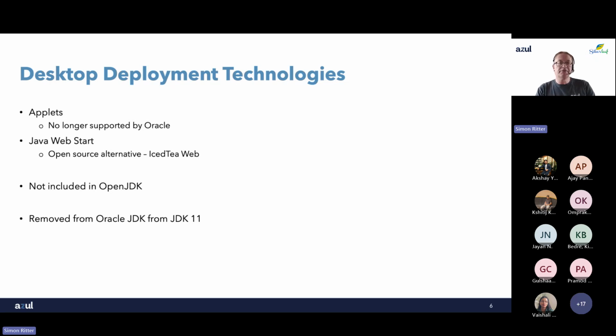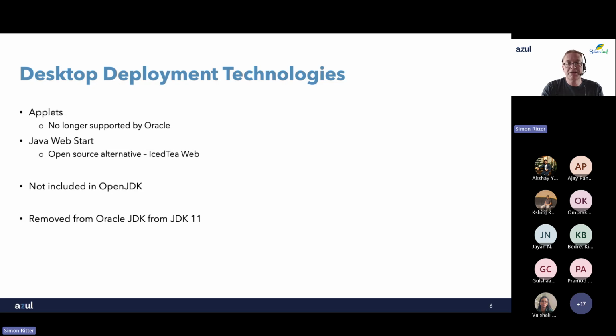So applets run inside a browser. Very, very few people use these anymore. It's only very old applications that might still be involved in applets. Most people have switched to using HTML5, JavaScript, CSS. That's the way most people deliver these types of applications. But there are a few people who still use applets. Even Oracle no longer support the technology behind applets. So applets shouldn't be used, but there are ways of getting around that.